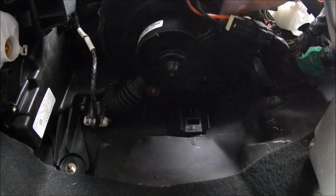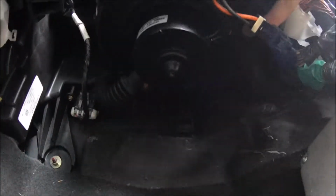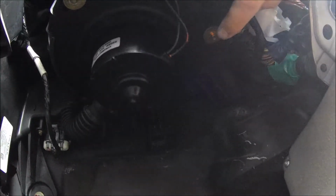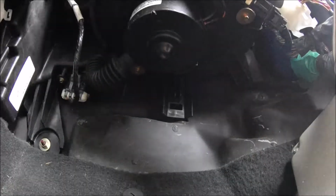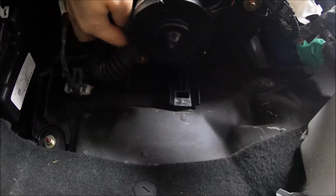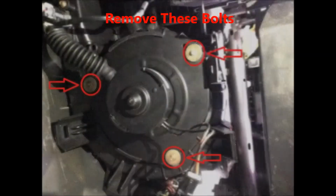And there's bolts located right here. And then there's one right behind this wire, right there. And there should be a third one right behind this hose, right here. And we're going to take all of them out and remove the fan.